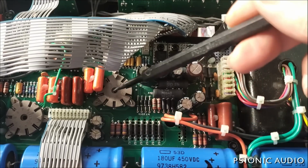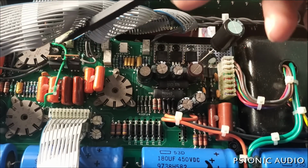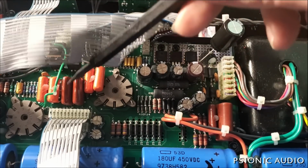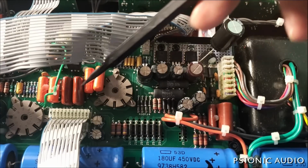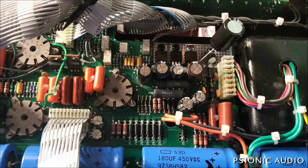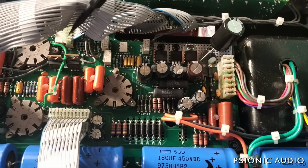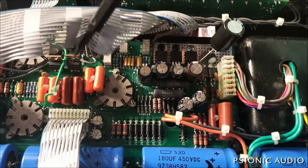It could be the plate resistors for this. It could be the resistors going from this to the IRF 820s. Those resistors are buried underneath these caps. It's very hard to access, and I don't want to do that work if it's not necessary. That's why these amps are so expensive to repair. And it just takes a long time to find.